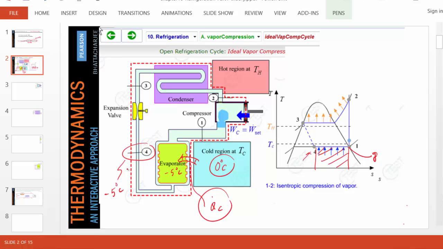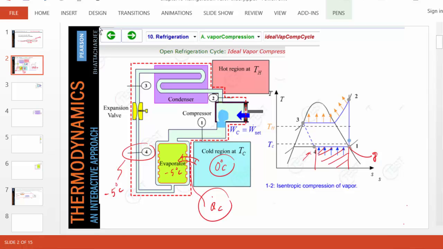As we can see, in the evaporator, the temperature doesn't change. It always remains at -5 degrees Celsius, whereas the fluid changes its phase. Because the surrounding cold space is at 0 degrees Celsius, the temperature differential drives the heat transfer. So this is the heart of the refrigeration cycle, the evaporator, where a very, very cold liquid boils off as heat is added. At state 1, we have a saturated vapor.